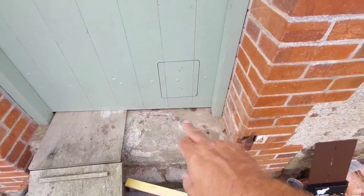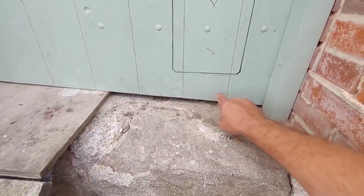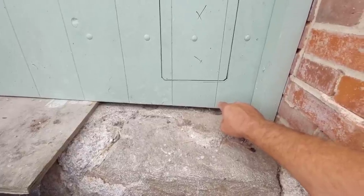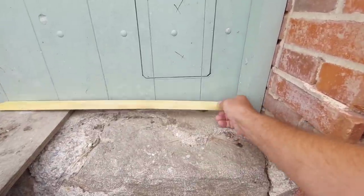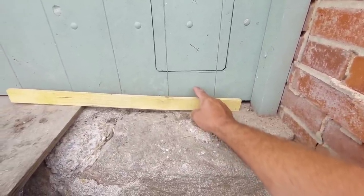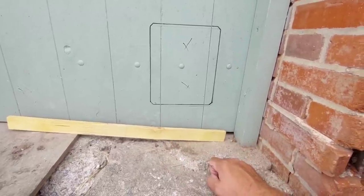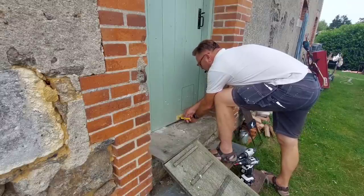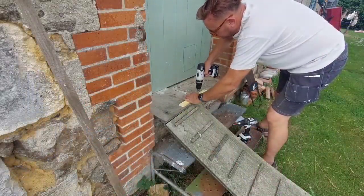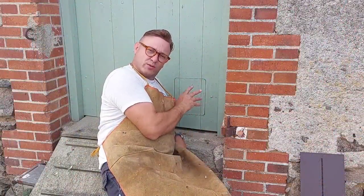The first thing I need to do before I cut into this is - you see that piece at the bottom here - this piece will actually be hanging there with nothing holding it together, and I can't remember if I glued these boards when I made this door. So I've got a strap of timber here and I'm going to put a strap along the bottom, which will support this piece from the inside so when we cut this out, it won't be hanging there - it'll be supported.